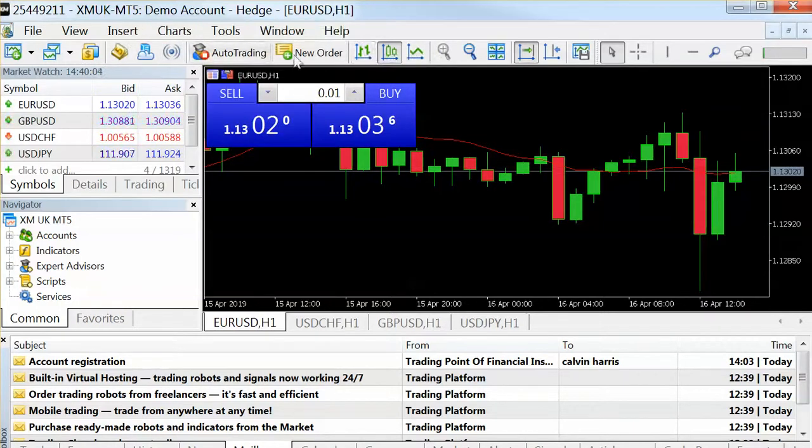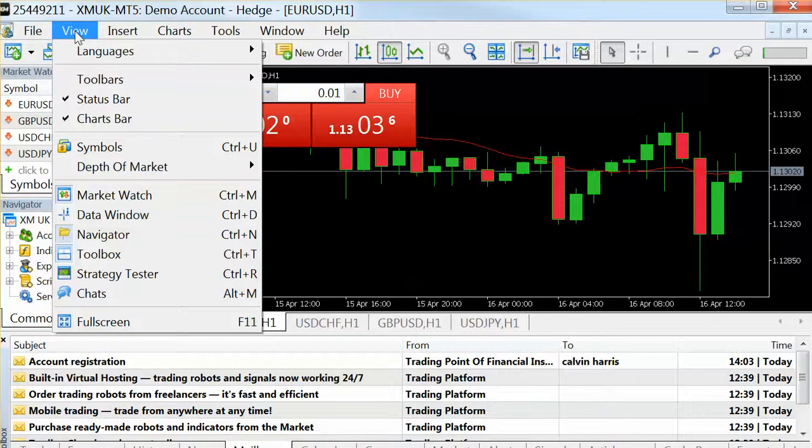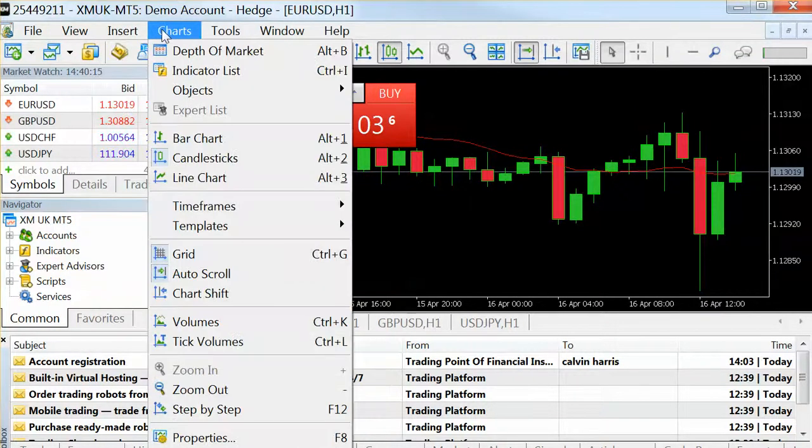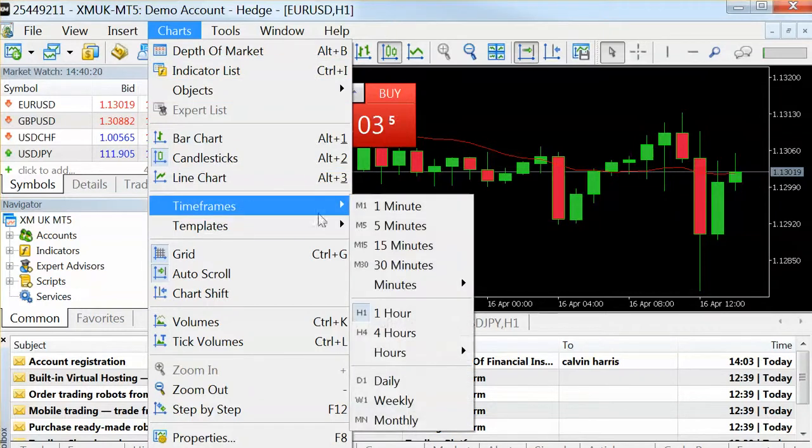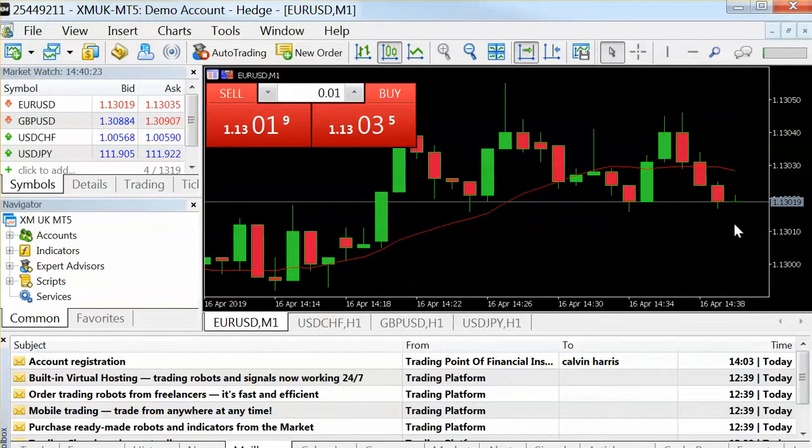Let's see if I can figure out this time frame thing quickly. I'm going to take a shortcut to do the time frame. So view, time frame. We can change that to 1 minute and get this 1 minute chart. So now these are 1 minute candles. We discussed the candles yesterday. And there we go, you can see that candle moving there. That's the current price here, and the candle is moving when the price changes. There she goes, she just turned red.